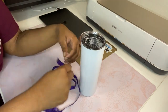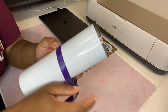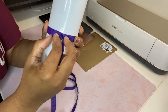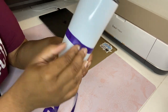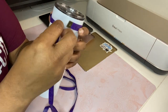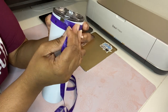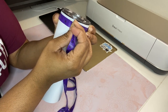So usually you may want to go to the center. We're going to measure this in inches. You may want to start at the center to see what you get. And here we see that it's exactly at the 9-inch mark. But if we go up here, it's a little larger, and I'm pulling the measuring tape very tightly. Okay, so it's like 9 1/4.